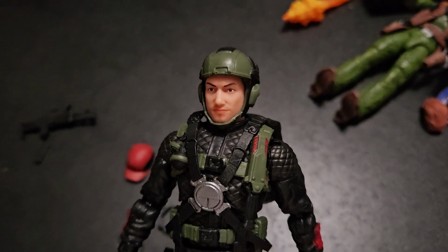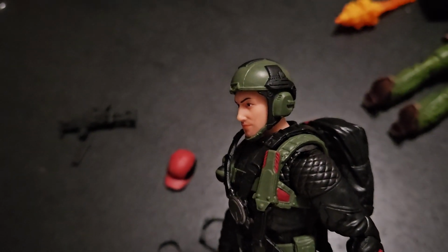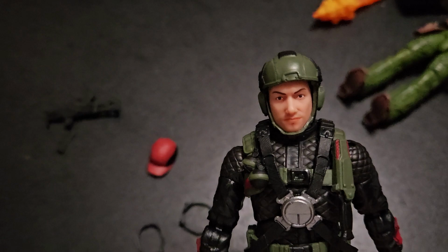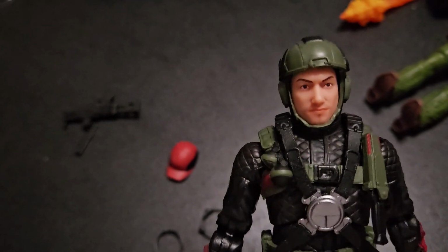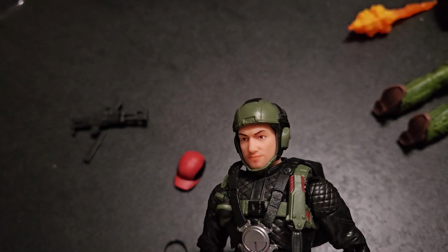The helmet, it was actually hard to get this on. It's got a chin strap on it, so it was a little tight. Thankfully, it's very malleable plastic. It was easy to move around to get over him eventually, but I thought it was going to be a little harder at first because I was having some difficulty getting it correct.